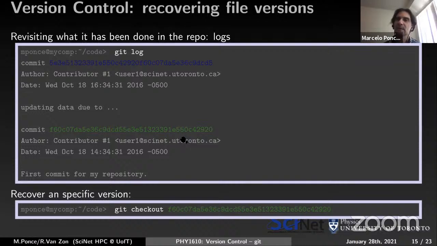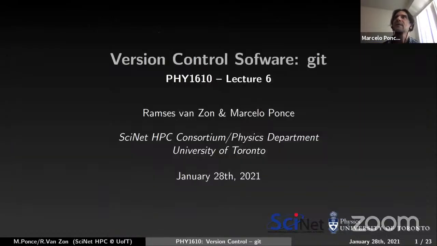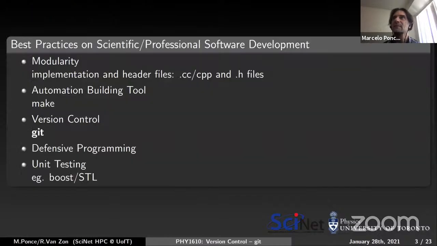And there are different ways. There are at least three different ways you can roll back to a previous version. I'm just going to show you one that is the least invasive and usually works and usually doesn't break anything. I emphasize usually. Git sometimes has some hiccups once in a while, but usually works fine. So the command that you want to use is git checkout. And again, let me go back very quickly to the beginning of this diagram I showed you before.